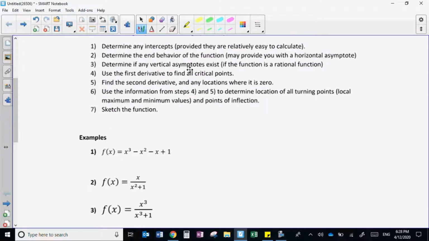Now the first one, we have done this many times before, so I am going to go through that one fairly quickly, but I want to show you how, using this simple example, we can combine these steps together and use the second derivative test to determine where turning points are without needing to verify turning points by checking both sides of the point or anything like that. Okay, so let's get started on the first example and you will see what I mean.